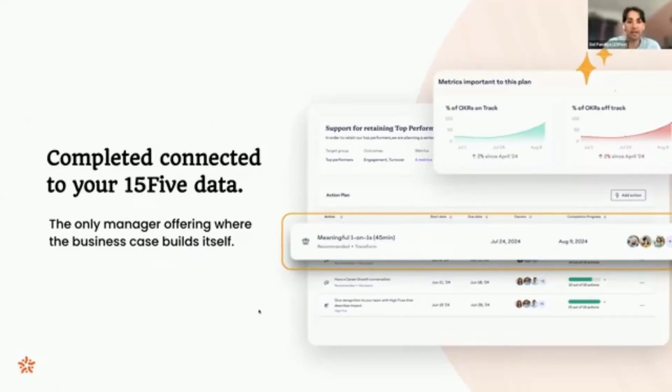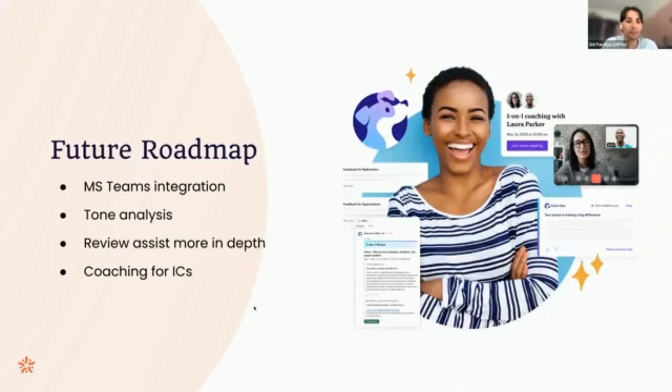Thanks, Josh. We wanted to leave a couple minutes to answer questions and talk about the future roadmap. I saw a number of questions. We do meetings in MS Teams or in person. Both are planned. MS Teams integration is coming before the end of the year. So Kona will join meetings that are in Outlook Calendar and MS Teams. The other question I saw that we hear all the time is we do meetings in person. There is a workaround being planned for this. Currently, Kona is built for remote meetings, and the primary use case is remote meetings, Zoom, Google Meet, Google Calendar. But we plan to add support for in-person meetings.